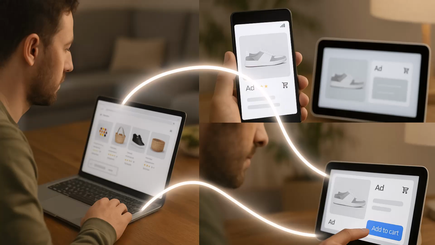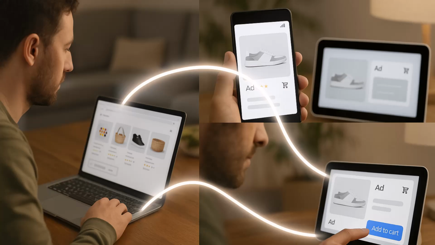Remarketing strategies to re-engage visitors. Remarketing or retargeting is the practice of advertising to people who have interacted with your business already, such as visiting your site, viewing specific products, or adding to cart without purchasing. These people are much more likely to convert than brand new visitors since they've shown interest. For e-commerce, remarketing can dramatically increase conversions and ROI. 74% of marketers report that remarketing campaigns increased online conversions for them.